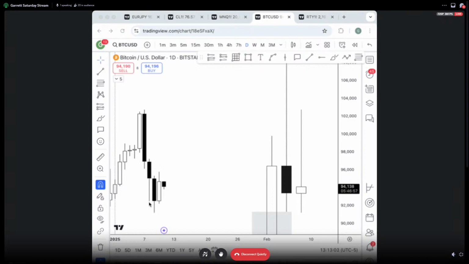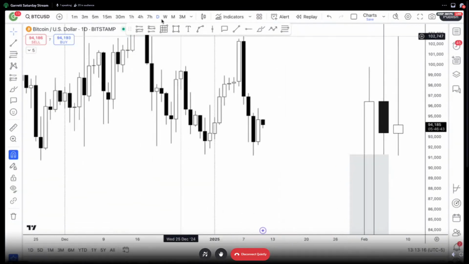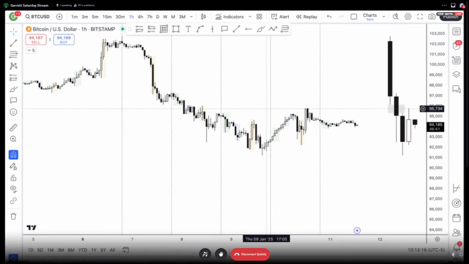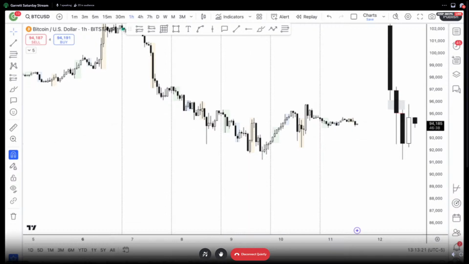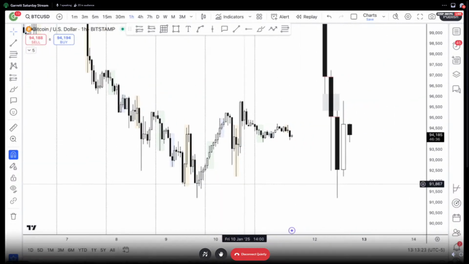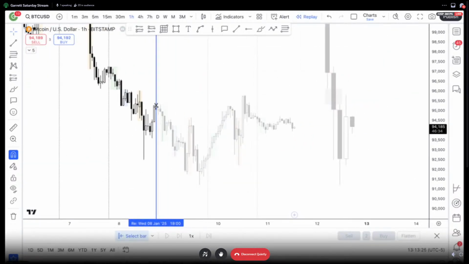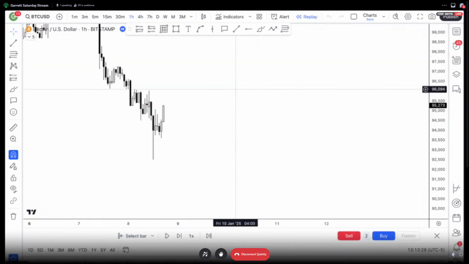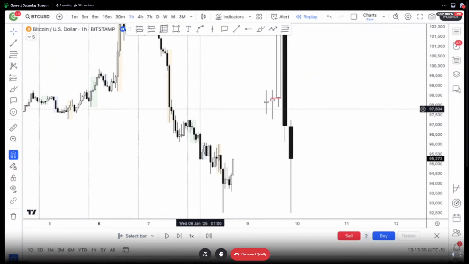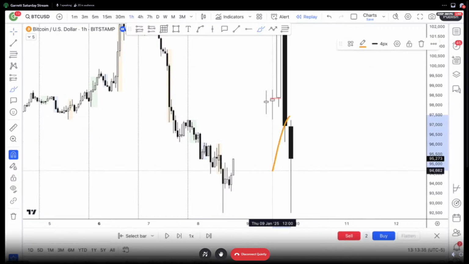Is that recorded? Yeah, it's recorded. How do you manage looking at so many pairs? Because of my framework. My framework is very specific, right? A lot of these days we don't form my framework where we form the high of the day. I'm telling you, this is probably one of the highest probability logics, right? Because there's so many things happening here when you get this manipulation of the high of the day. For one, you're creating a protected swing intra candle. So you're creating a protected swing within the daily candle.